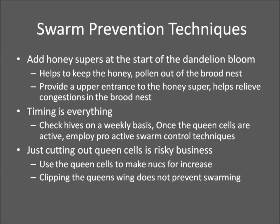Clipping the wings does not prevent swarming. The queen may try to fly, but she may end up on the grass and she won't be able to get back to the hive. The bees may return to the hive and they may swarm with a virgin queen. So clipping the wings of a queen is not going to necessarily prevent your swarm.